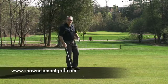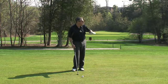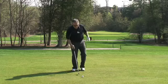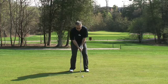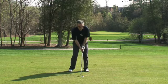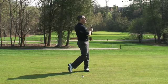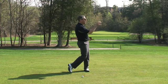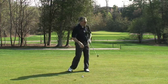Okay, so I paced it off to 123 yards. Little 6-iron shot, pin's on the right-hand side. I'm gonna grip down just a tad, just to take away a little bit of momentum. I'm gonna toss it back about waist high, let it fall through. What I'm trying to visualize here is the ball falling maybe 10 to 15 yards in front of the green, taking two hops and going onto the green.